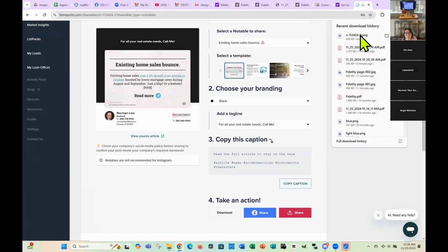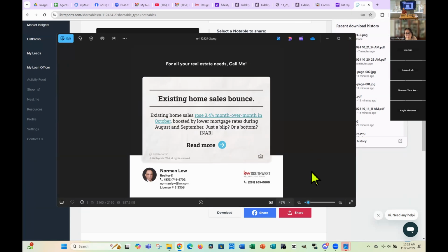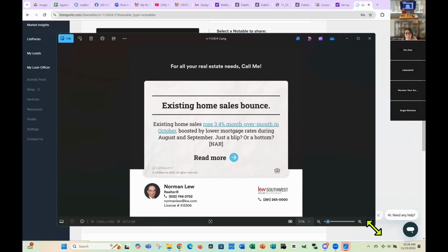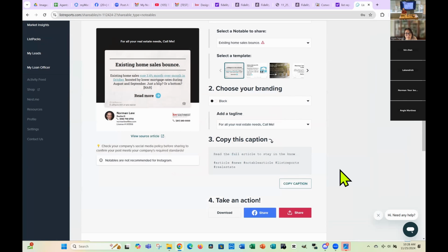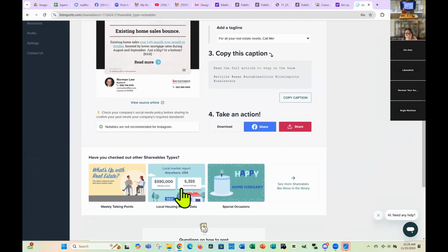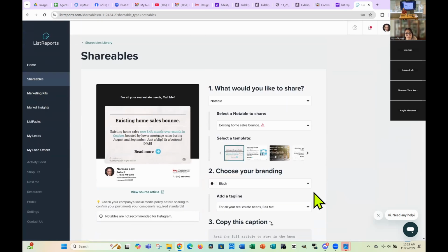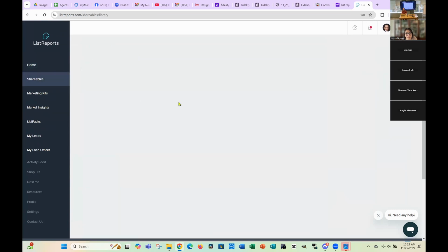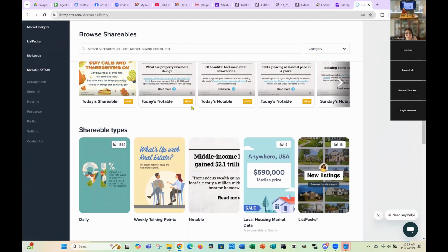Let's go open it again. Download. It's that easy. You could just have more social media stuff and just throw this up there. Is it 100% right? I go like, you know what? People don't care. They just want to see stuff from you. You worry about too much stuff, okay? Nobody's laughing. All right. If you want to do these other things, yes, go ahead. That's your shareables up here, and there's more if you want to take a look at these down here.